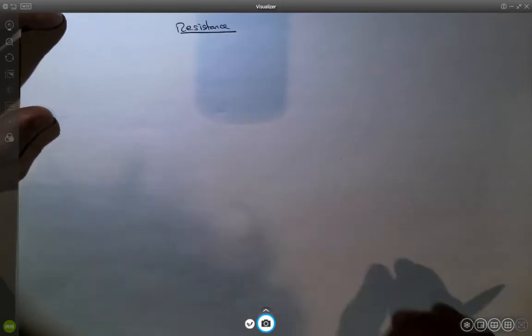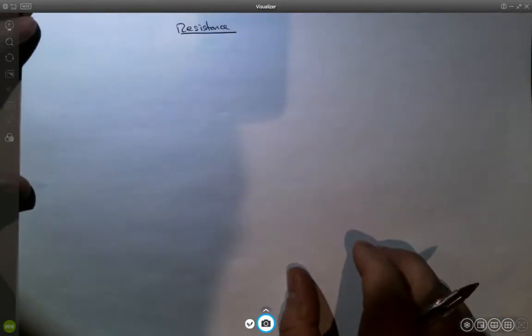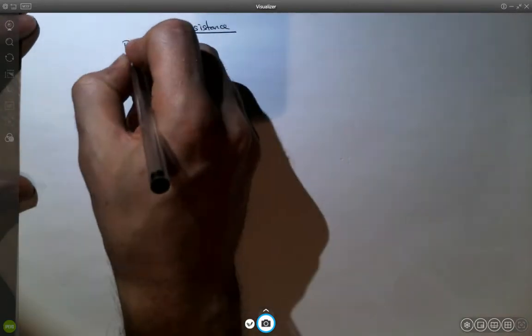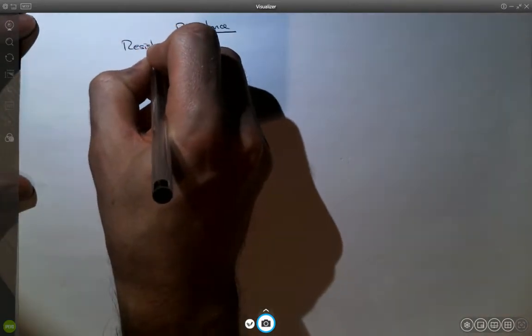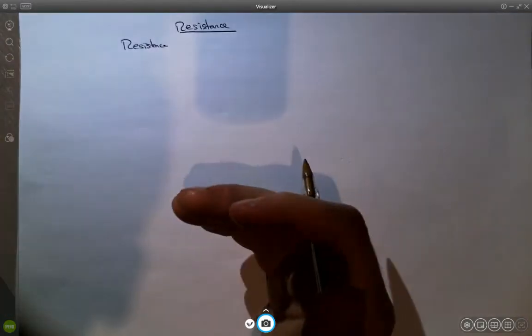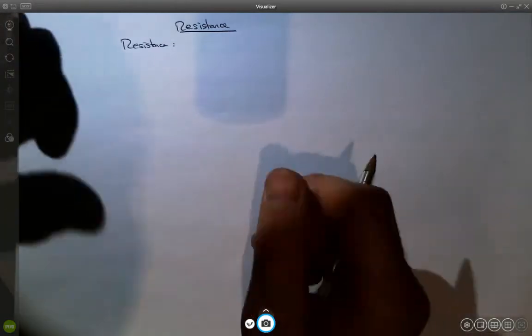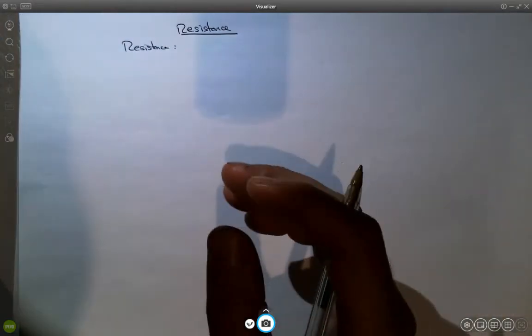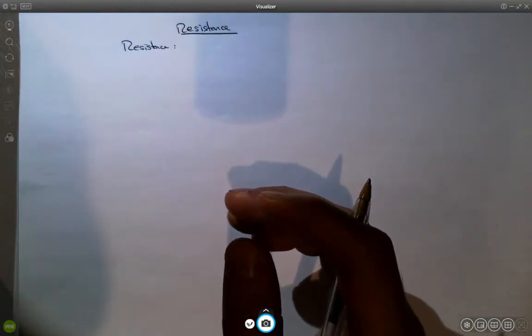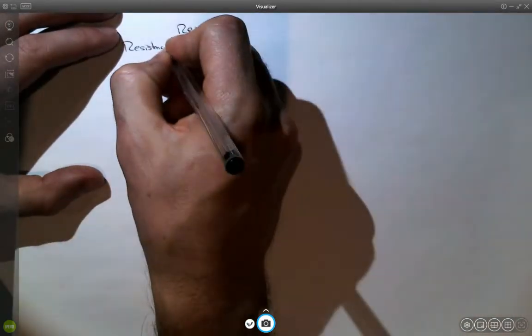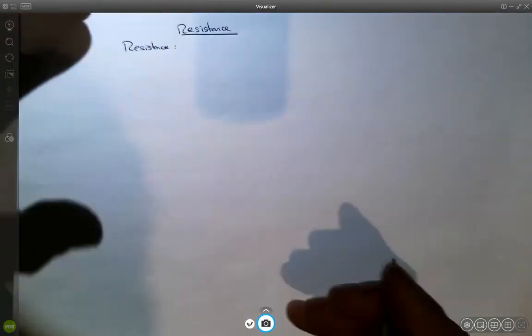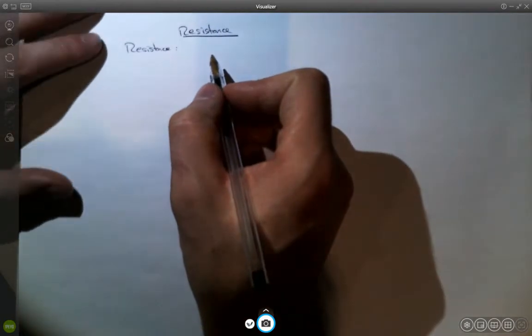In this video, we're going to look at resistance for GCSE electricity. Resistance is the opposition to motion of electrons, or it's a force that's trying to stop the electrons moving. Now, I wouldn't really use force. It's probably not the best word to use, but if you're really struggling to get the idea across, you could use that word. It's not the end of the world.